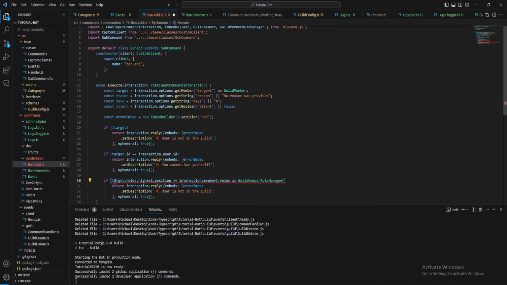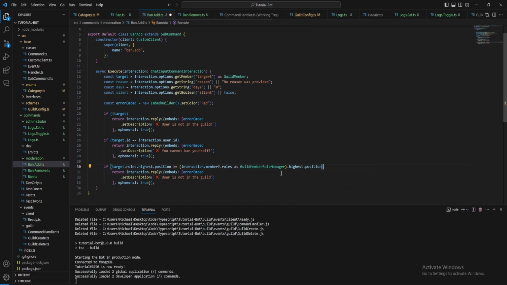There we go. Then we want to just put that in brackets. Then we want to do .highest.position and the brackets for the if statement. Then here, let's just say you cannot ban a user with higher or equal roles.